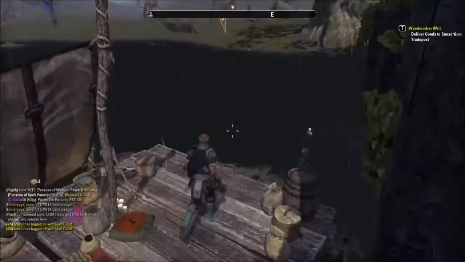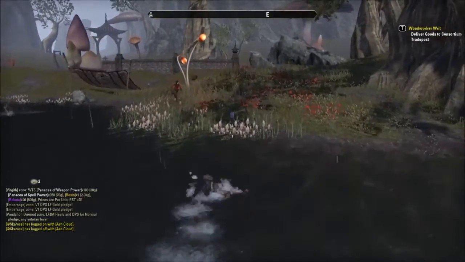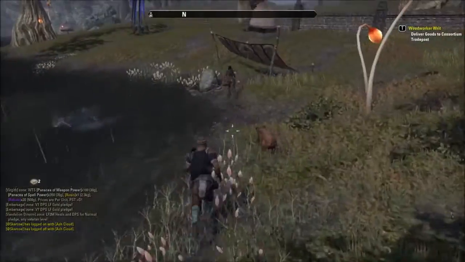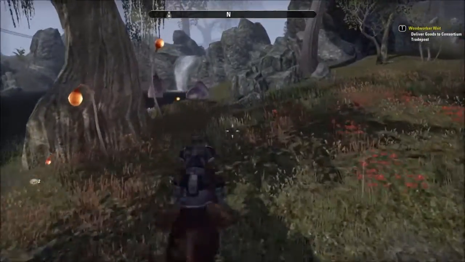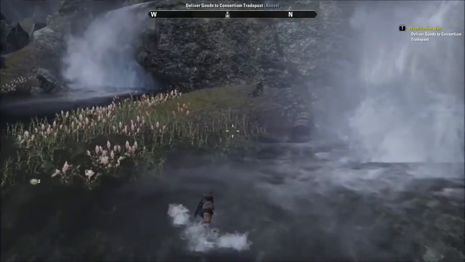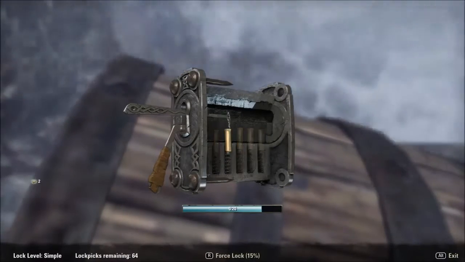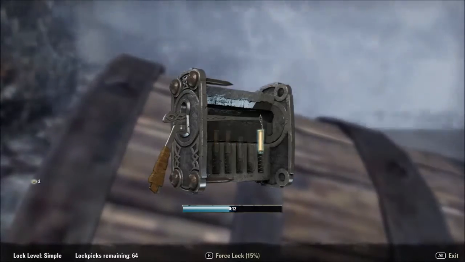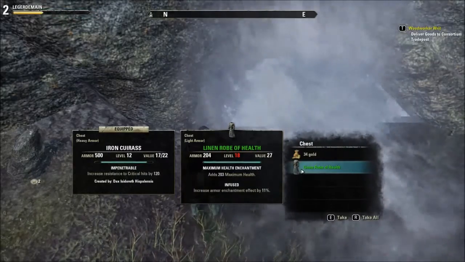Chime or alarm, who knows? He's got the water hyacinth. Never mind. I can take care of that, doesn't need my help. Oh, look at that, another chair. I wonder how long I can go before I actually run out of lockpicks. I'm glad I picked up 100 or so near the beginning. Level 18, confused.